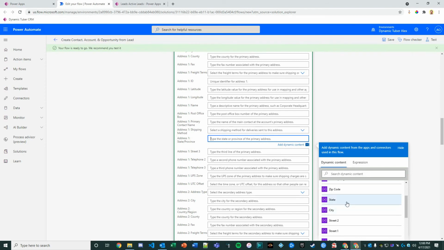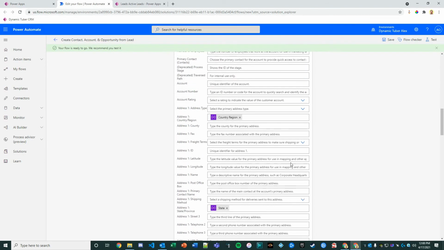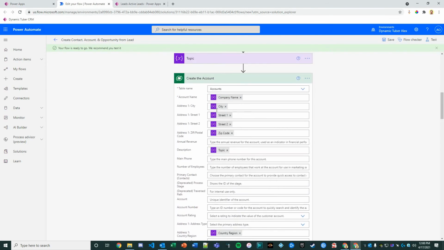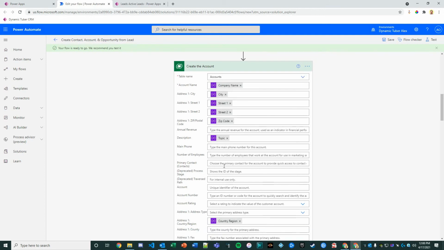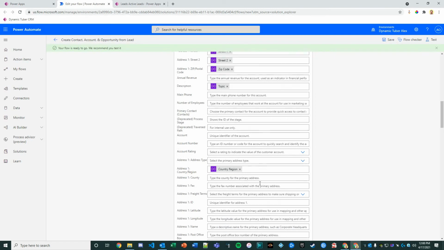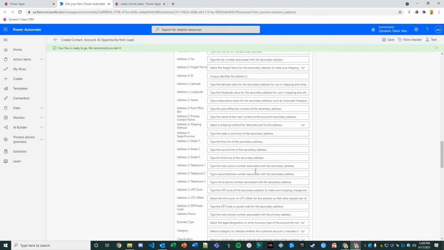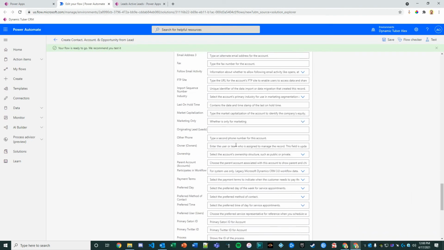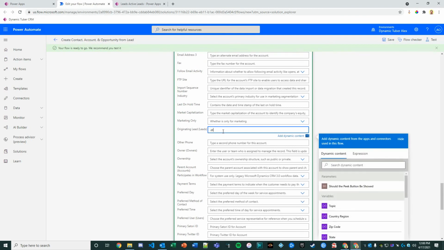Let's just look at the other address fields, country, region. Okay. And then here, what we want to do is just make sure we don't miss any of these. We want it to be a full, complete data set. So there's street 1, street 2, city, state, zip, country.